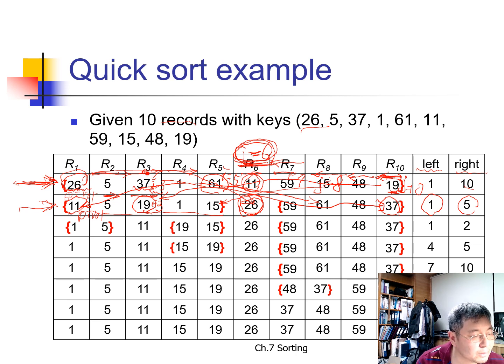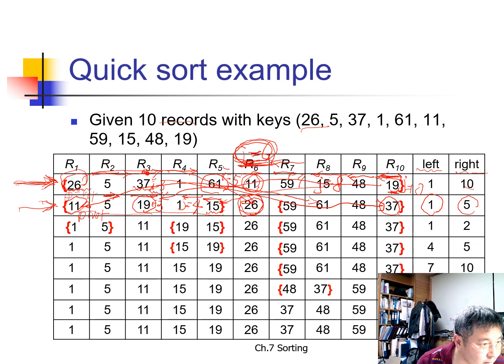And then we will start from the right value here. So 15 will be compared with 11. Yes, it is satisfied, greater than 11, so go to the next one. So 1 is less than 11, so the J value found is 4. So this 19 and 1 will be exchanged.